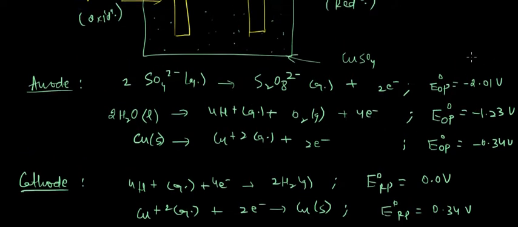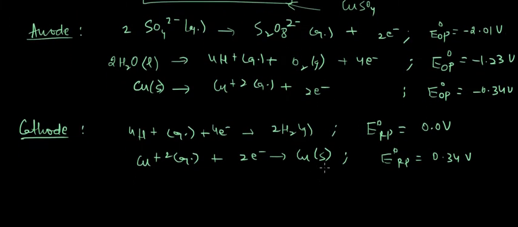Okay, so we can write that the overall reaction would be, as this is greater than all these two, at the anode Cu(s) getting converted into Cu2+. And at the cathode as well we can see that the reduction potential of conversion of Cu2+ to Cu is greater than the reduction potential of water, or rather the reduction potential of H+ aqueous. So this would be favorable for the reaction at the cathode.